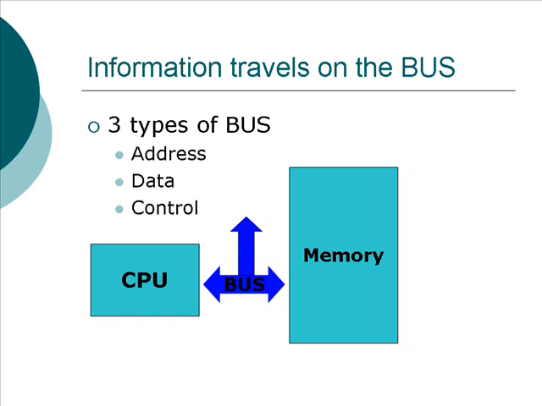Information moves around inside the computer via a set of wires called the bus. Basically it's a bunch of wires — for part of the trip the wires are actually embedded as traces in the motherboard or other boards, but most of the bus is a physical wire that you can see. If you take apart a regular desktop computer, you'll see a big flat cable in there — that could very well be the bus. There are actually three kinds of bus: an address bus, a data bus, and a control bus.